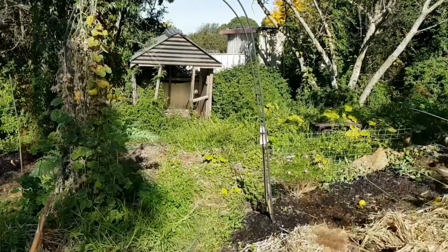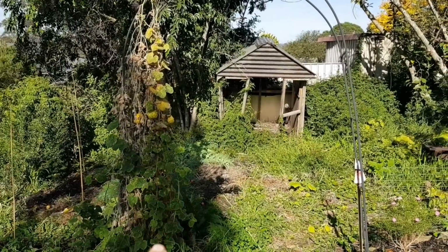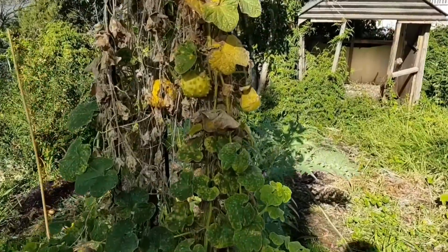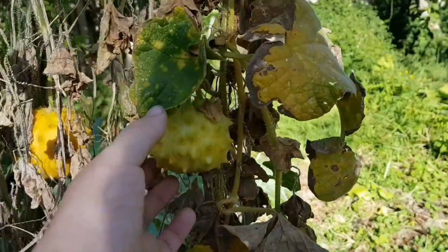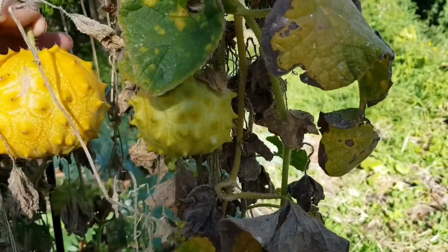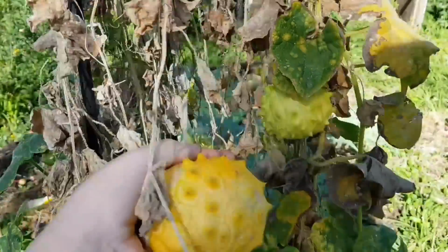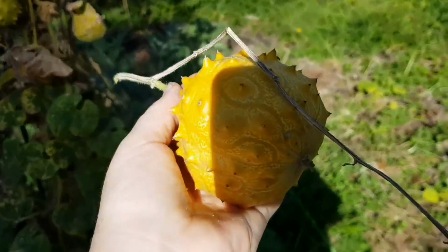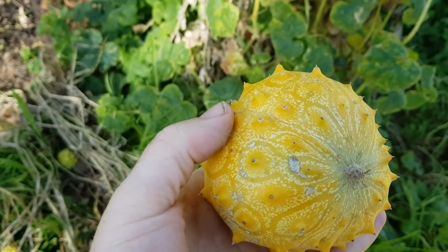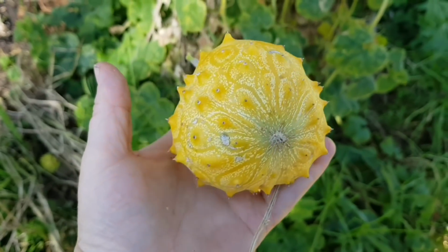The weather has been unusually warm this week. I was going to pull out my kiwana vine, but I thought I'd leave it a bit longer because some of them haven't quite ripened up, and it's been in the mid-20s, so I thought, you know, I'll leave it for a week and see how they go. But this one looks ready to pick off. That one's absolutely huge. I'm not too worried about damaging the vine now at this stage because, oh God, it's so spiky. Because it's going to be pulled out. Can you see all those spikes on them? They are so super sharp. That will be one I'll cut open now as well and show you what it looks like inside.